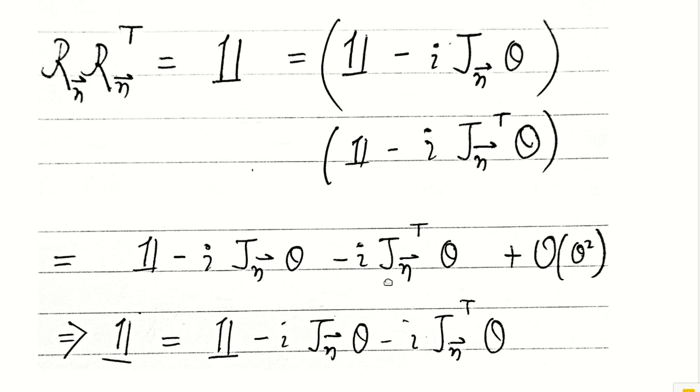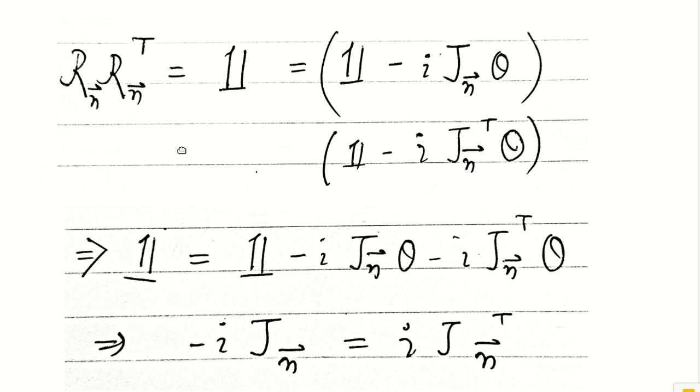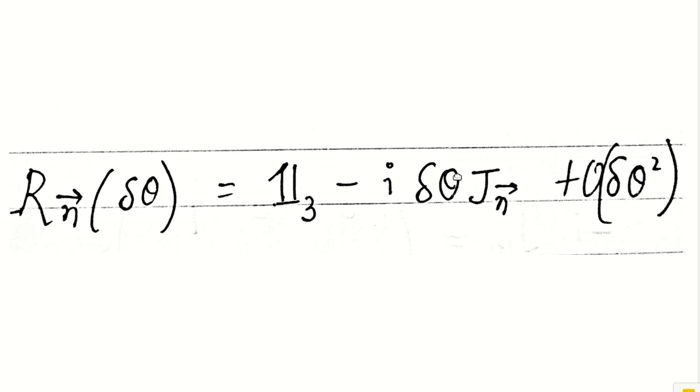That is what we started off with, which is the definition of orthogonal matrices. If I equate this with the identity, then one can see that you can cancel the identity from both sides, and you are left with J equal to minus J transpose. That is the definition of anti-symmetric matrices. So the matrices which generate rotation, under Taylor series expansion, if R can be written in this form, these J's should be anti-symmetric. Cool.